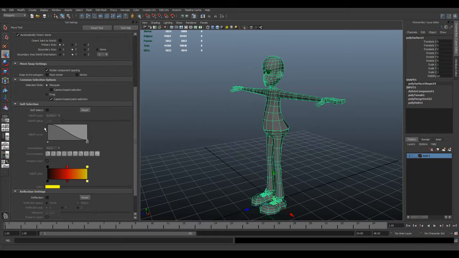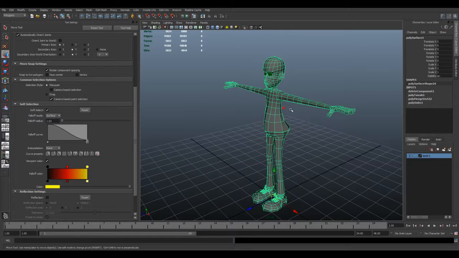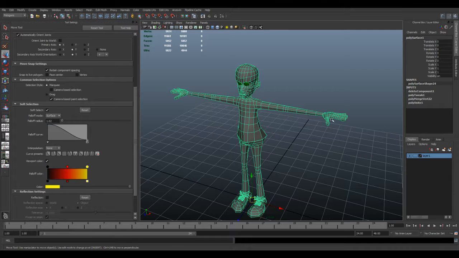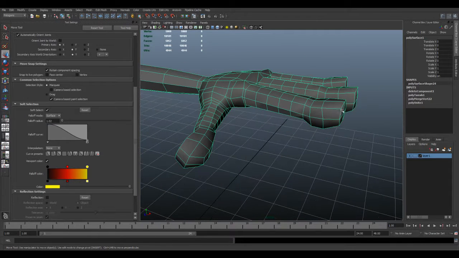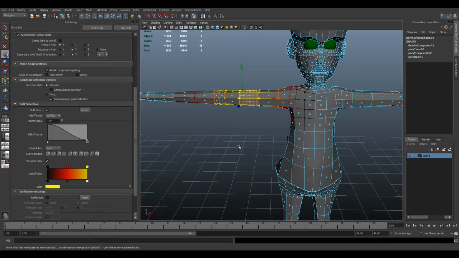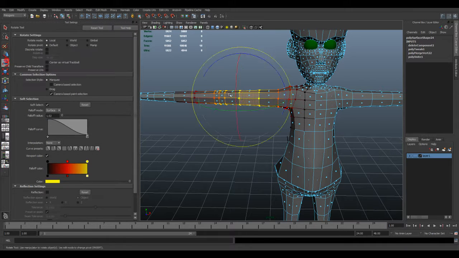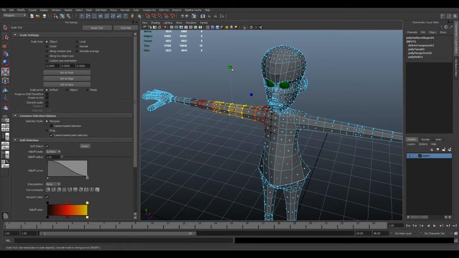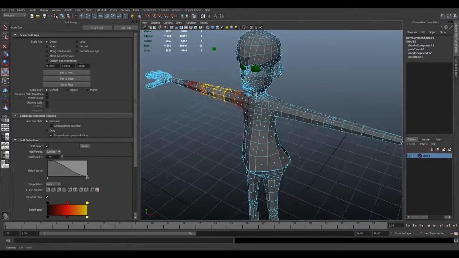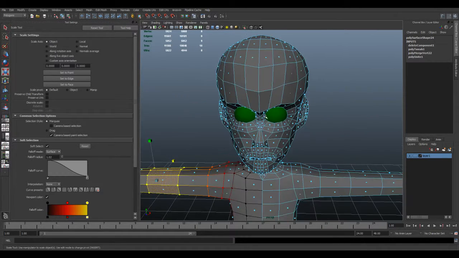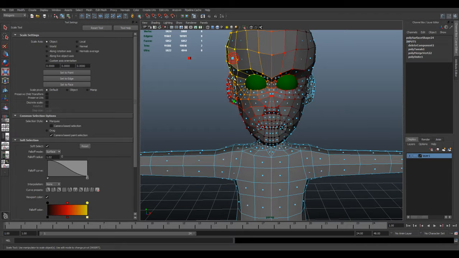So again, you can either use this soft selection and come in and do things like grab. I wouldn't do too much of the main structure of the character, but you can do certain things like, let's say this guy is right-handed, right? Now let's make the assumption that a right-handed person has a thicker right arm because they use it more often, okay? That's a bit of a long shot, but we can give him a bit more deformation in his right hand. Now let's also make the assumption that, let's just stick some slight differences in here.